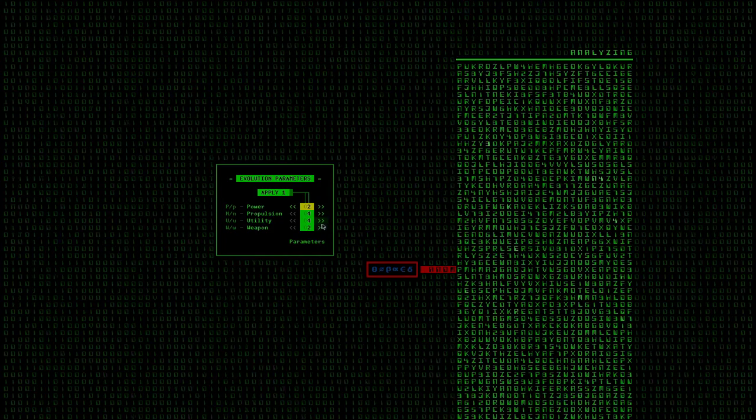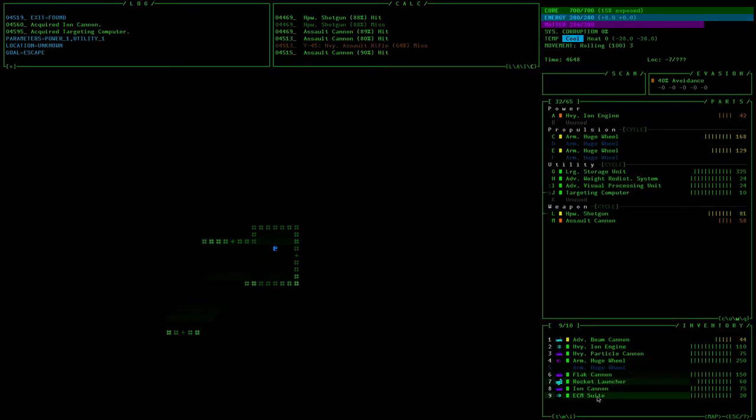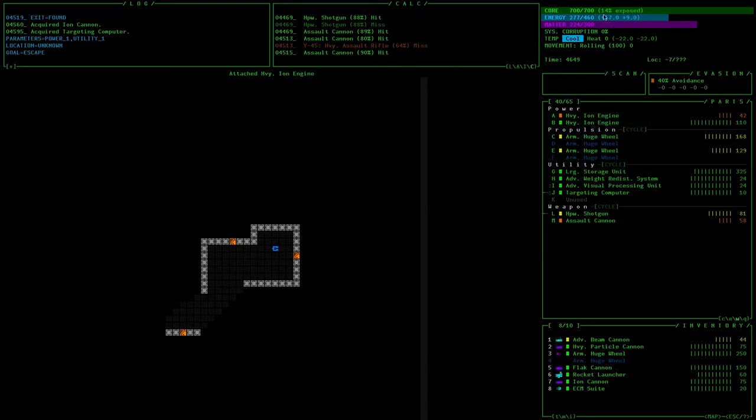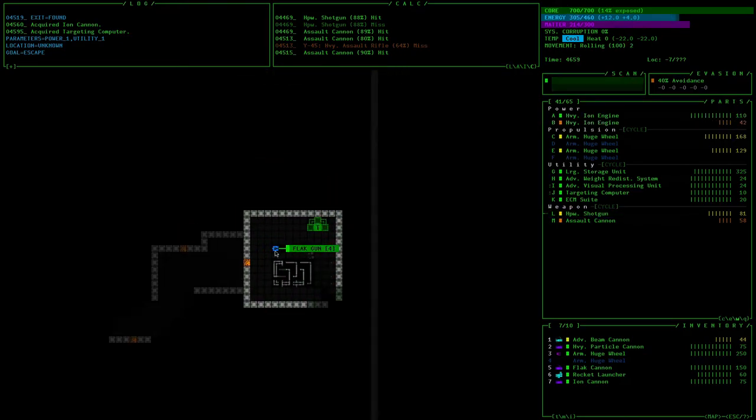More power, and we've got good propulsion for now, so let's up utility again. Our other heavy ion engine out there. Now we're in the green. And then slap our... We don't have another good utility to throw on there. I guess we can throw the ECM suite on there for now. Black gun? Okay.